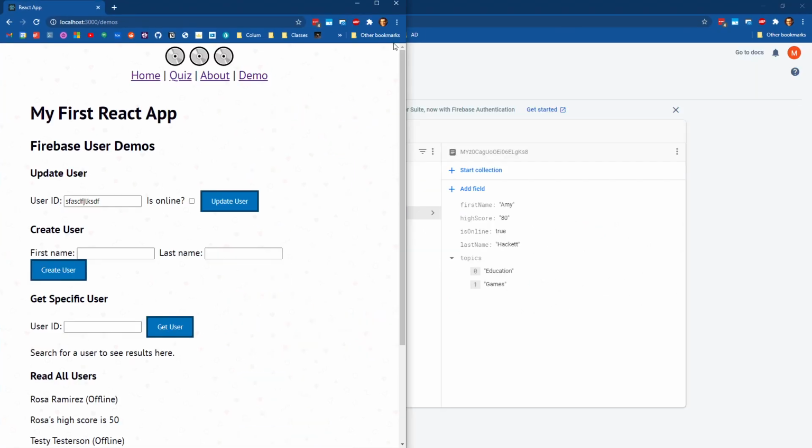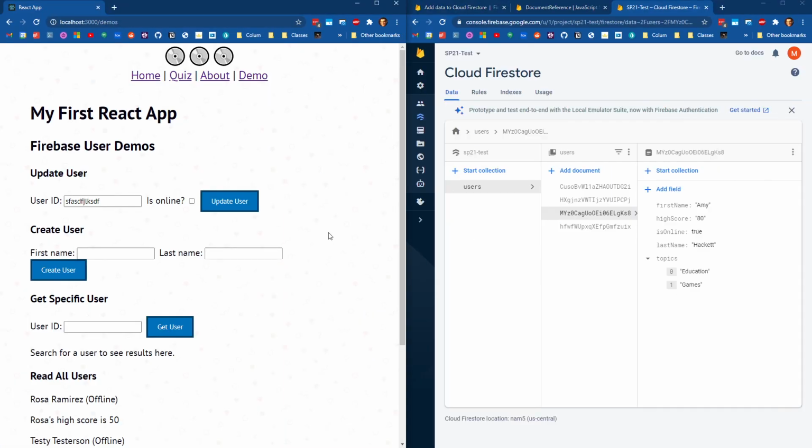and if we again pull this side by side with our database, refresh it, let's say we want Rosa to be flipped to online. So I'm going to grab Rosa's key and check this, update user. Rosa is now online, uncheck, update. Rosa is now offline. Let's grab me, grab my key in here. I'm online, so let's leave that unchecked. I'm offline. Let's check it, update user, we're back online. And importantly, none of these other fields changed when we did this update operation.